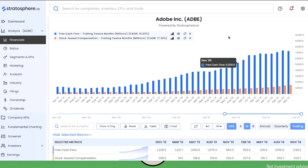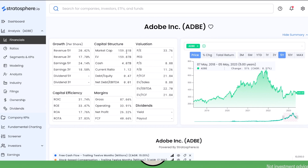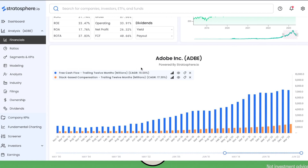To be very conservative, I remove almost all of the stock-based compensation from the free cash flow. So from $7.3 billion I remove about $1.3 billion, landing at $6 billion as my baseline certainty-equivalent free cash flow. Capitalizing $6 billion at 4% gives us a $150 billion enterprise value. Adobe's net debt is negligible, so the fair value is essentially $150 billion. The current market cap on Stratosphere is $160 billion, which is very close to that valuation. Using an even more conservative $5 billion of free cash flow would give $125 billion.